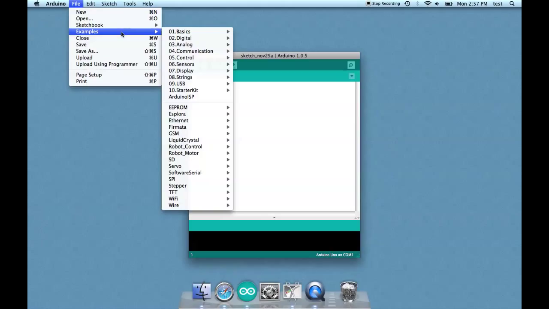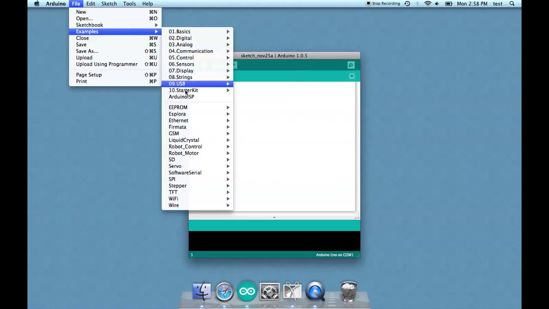Examples is another interesting one. When you're trying to learn how to program your own sketches, it's convenient to be able to look at other people's software, because in doing so you learn how to do the tricks that they're doing in their programs. And it's considered perfectly normal and reasonable that people share their software, because that helps everyone get better.